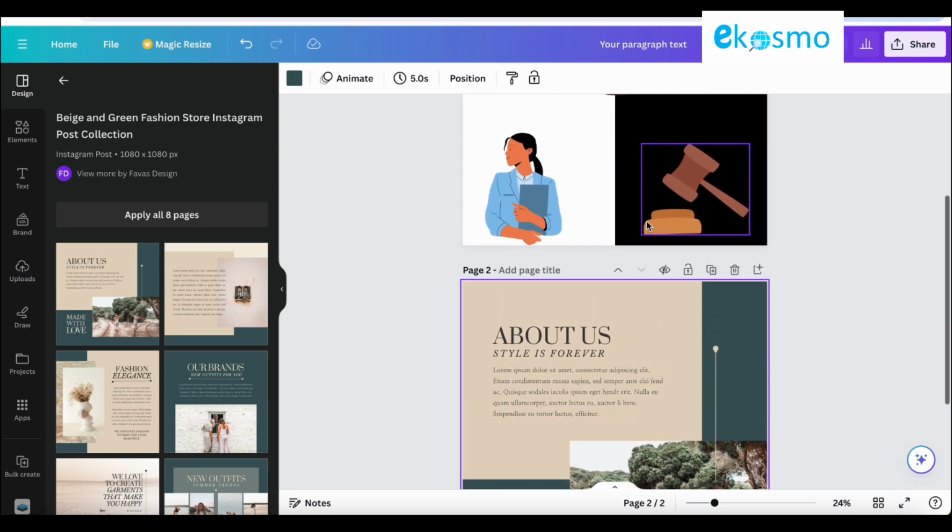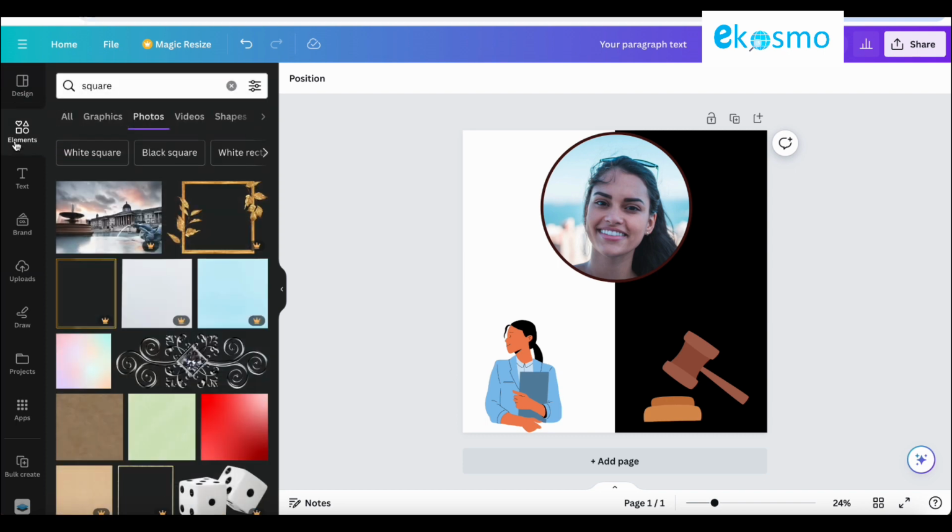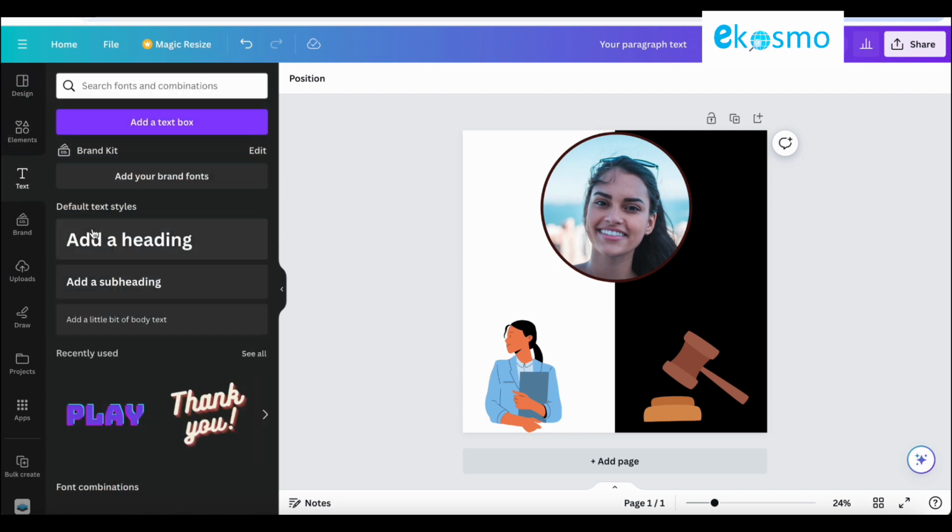But in order to show you functions, I'm going to delete this and then go on with the design creation process. So I've covered design, I've covered elements, then I'm going to go to text. Here I'm just trying to create, let's say, a social media post for a person who is a lawyer.